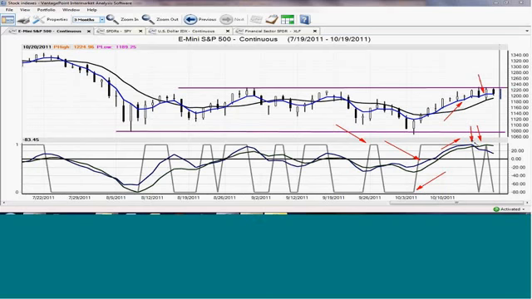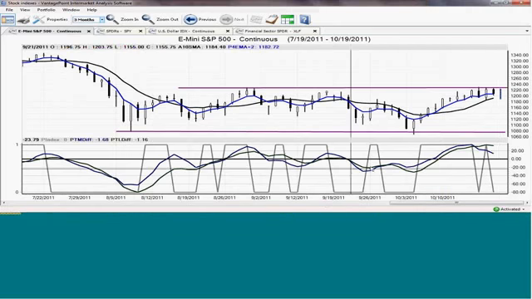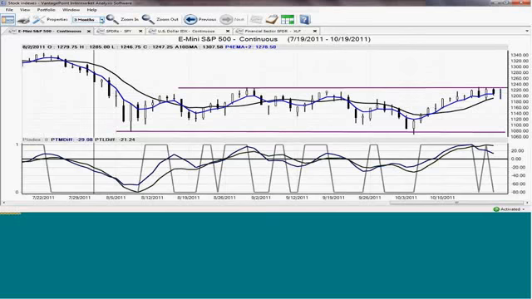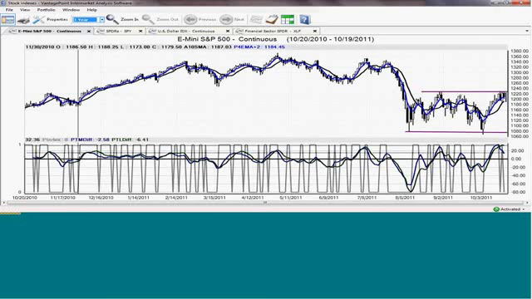One of the things when we look at this particular indicator that is also helpful is that we've only shown the last few months, but when you look back at the whole year, you can see where that horizontal line is: when the market gets up to about plus 20, it tends to act like an overbought indicator, like the stochastics and some of the others, or below minus 20, oversold.